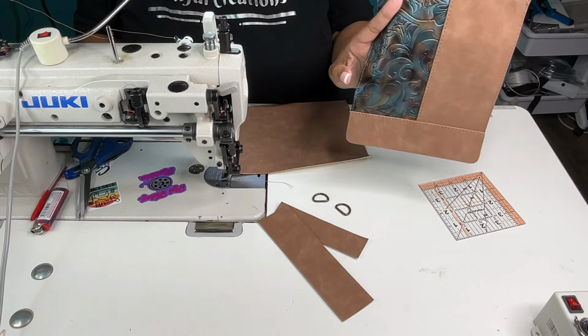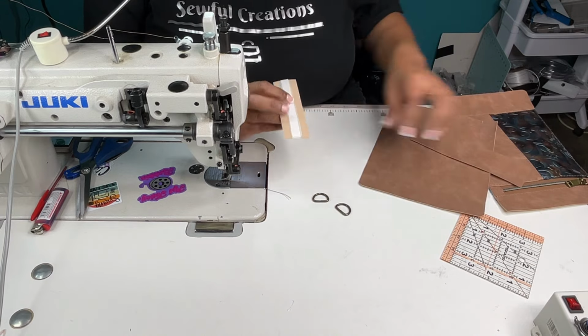Make sure you measure it and make sure everything is the size it should be. I've done that and we're good. So now we have our back assembly pieces. We should have our back, the back top, and our connector piece. So let's start with our connector piece.